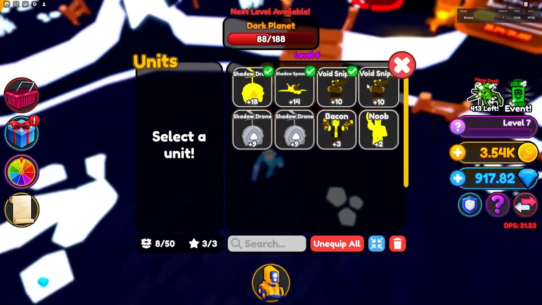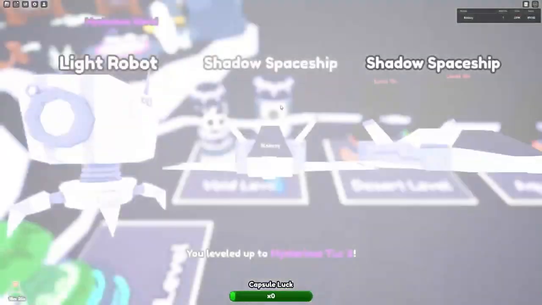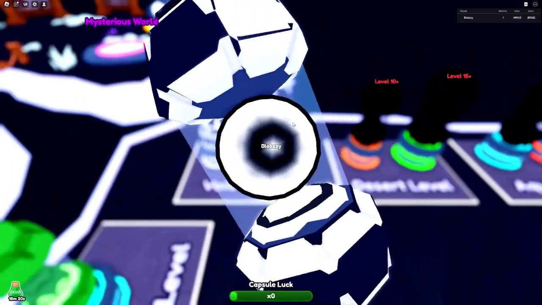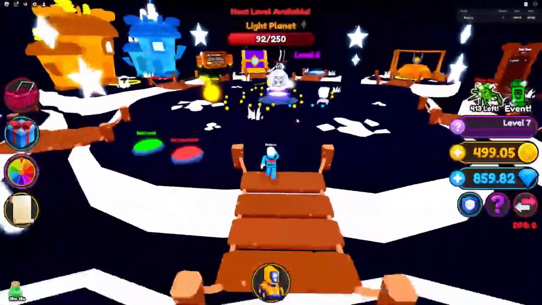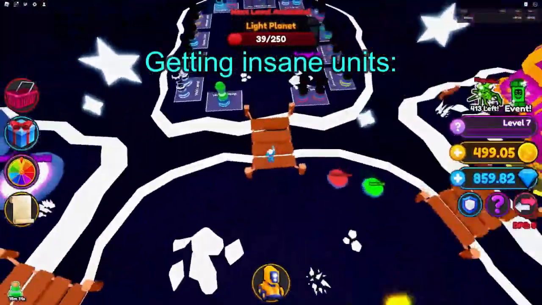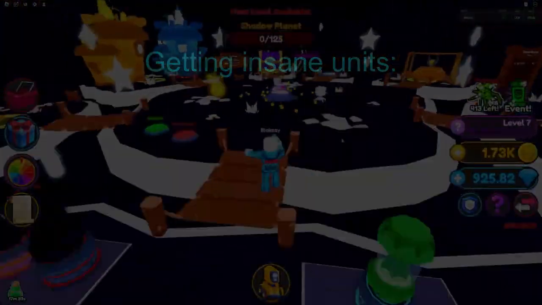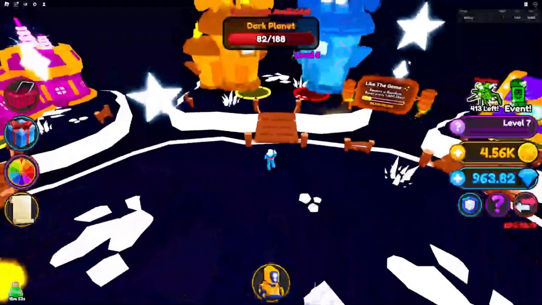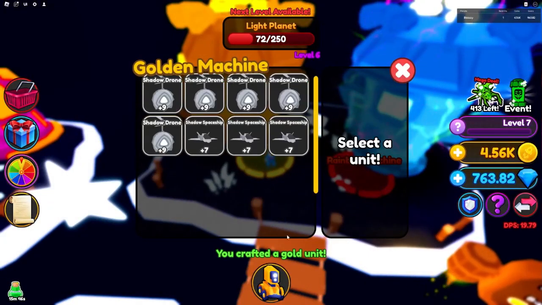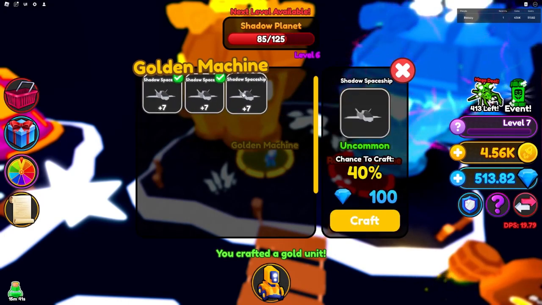Okay, equip 18 damage. Okay, that's insane. Okay, let's buy 3 of these. Another life robot. But that's really good. We'll get a spaceship. Okay. That's alright. Bro, we got a lot of good units though. There's a small chance that we don't get anything, but I will take that chance. Yes! Yes! I can make another golden shadow drone. Yo! I'm gonna risk this.